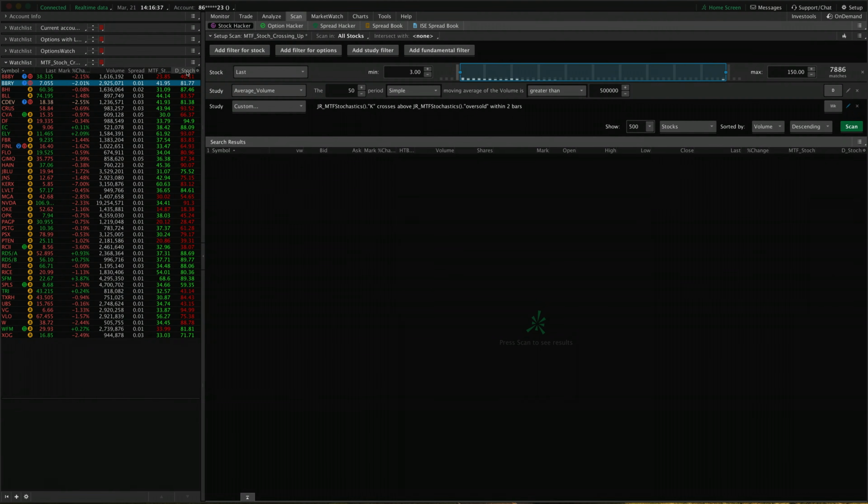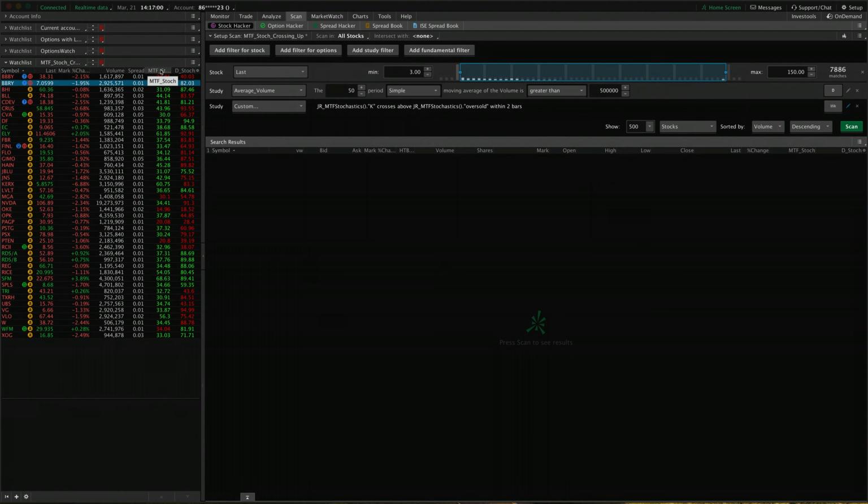ThinkOrSwim comes with a daily stochastic value column already, but I've customized it a little bit so it'll color code based on whether the K line is above or below the D line. If the K line is above the D line, it paints green, and if it's below the D line, it paints red.